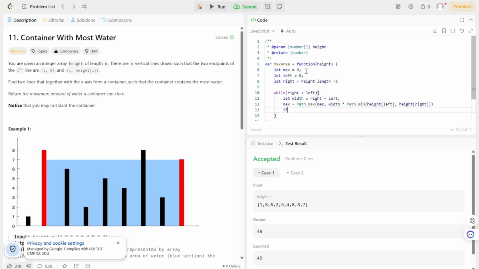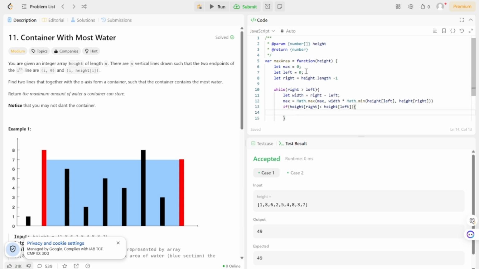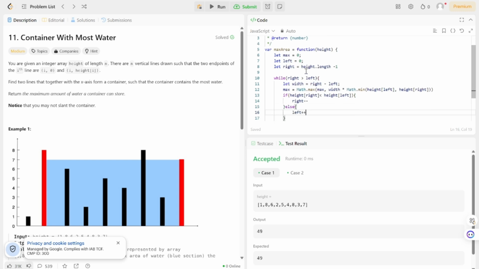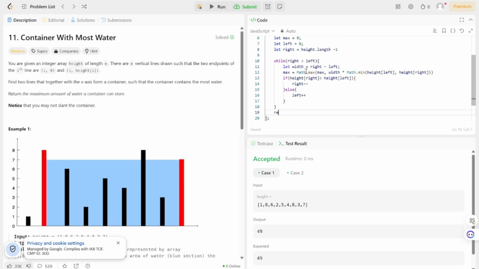Now if height right is smaller than height left, then we decrement the right. Just want to keep the bigger value. Else we increment the left. And then we return the max. See, that should pass.